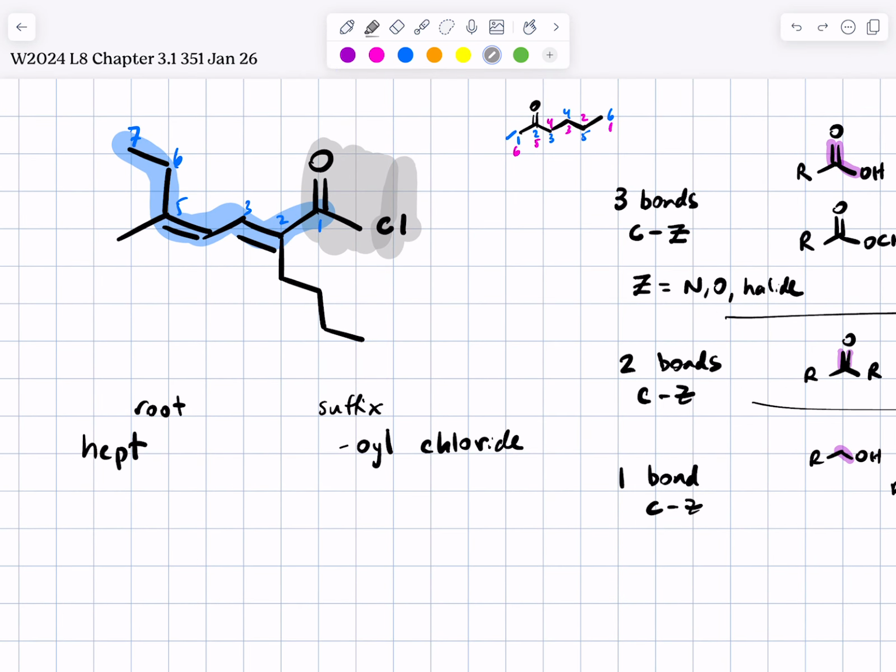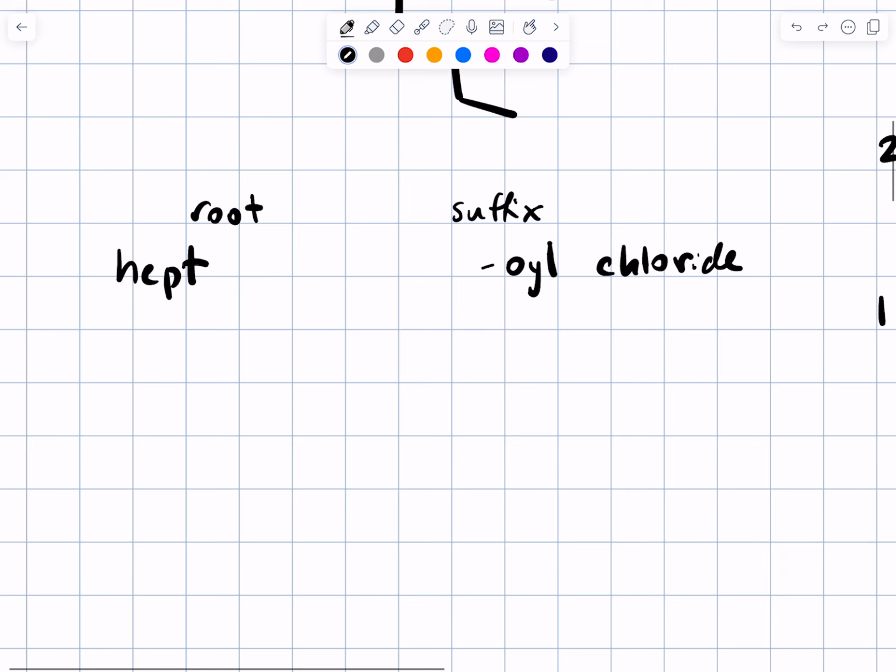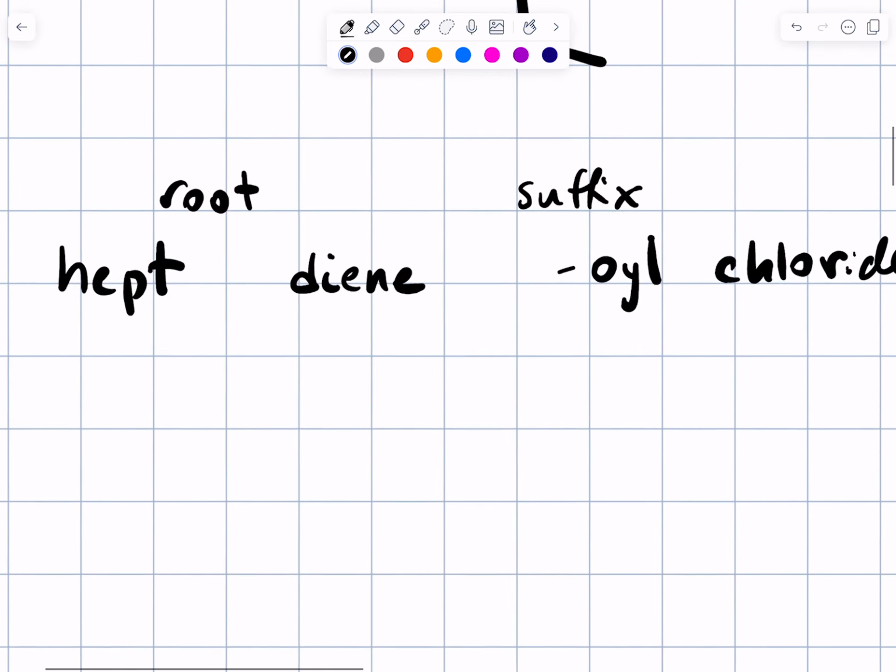Okay, so we have to specify 2 double bonds and their locations. The second part of the root for double bonds is -ene. Because there are 2, we will say diene, as in help, I am dying. That's an Ochem dad joke for you right there. It's a famous one.